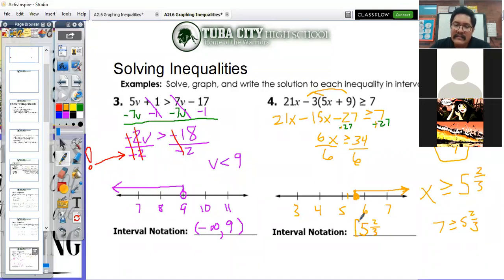All right, so interval notation. Since it's a filled circle, I'm going to use a bracket, a square bracket. That means it's included. So if I pick 5 and 2/3, it's going to work. That is a solution. But if I pick any number higher than that, all the way to infinity, which I can't include, because as soon as you get to infinity, you just add 1, and that's a bigger number and you have a new infinity. So anything as long as it's greater than 5 and 2/3 will work out.